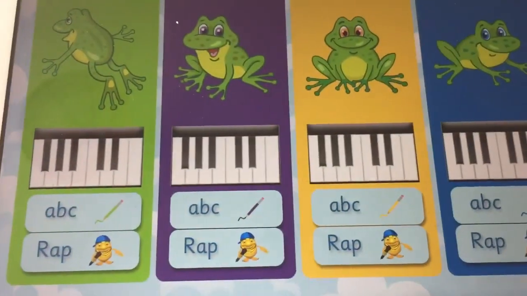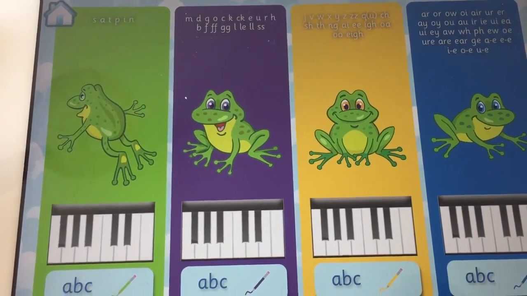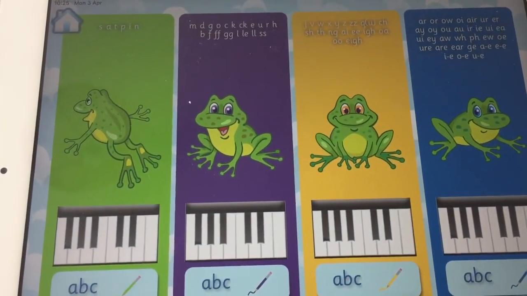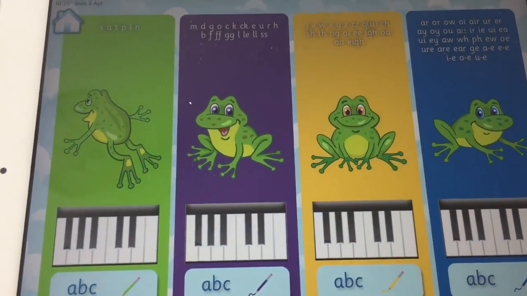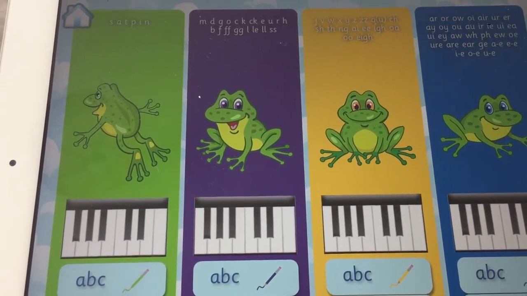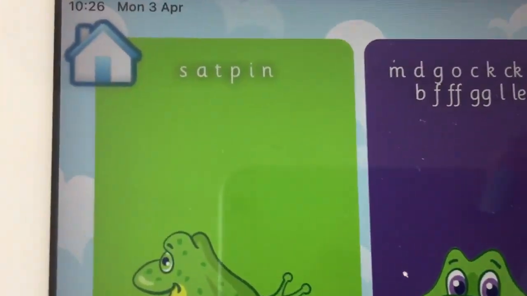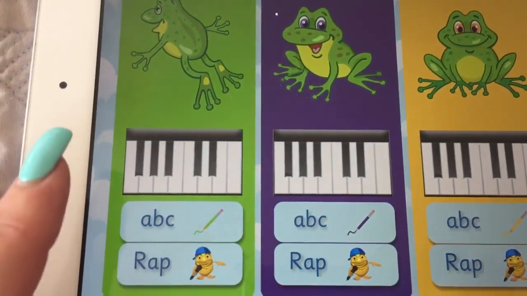So how we teach within the Speech Sound Pics approach is there are 4 code levels to kickstart the learning to read and spell process. The phonics element is just one element of the healthy reading growth, if you like. So we've got SATPIN, S-A-T-P-I-N. We've got those 6 graphemes mapping with those 6 speech sounds.